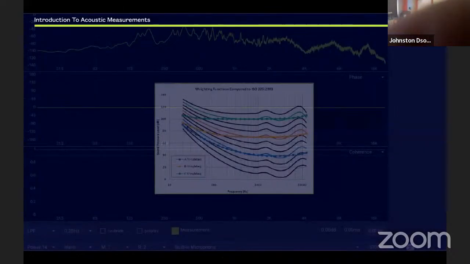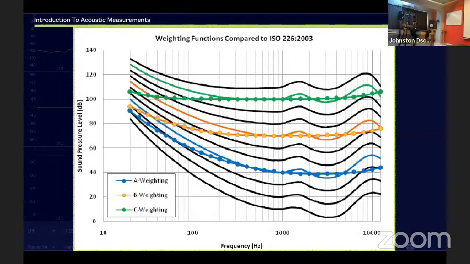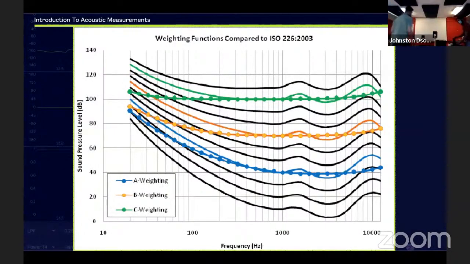Hold on, let me get to the screen share again. So in most cases, you would just need an A weighted reading. You don't need a C weighted, because if you're working in a studio, in most cases you're not going to be playing audio at about 100 dB SPL all the time, right? You're going to be playing audio at the most 85 to 87 dB SPL. You're not going to be cranking sound out that much. But in a live scenario, you're almost at an average of 98 to 100 almost all the time.